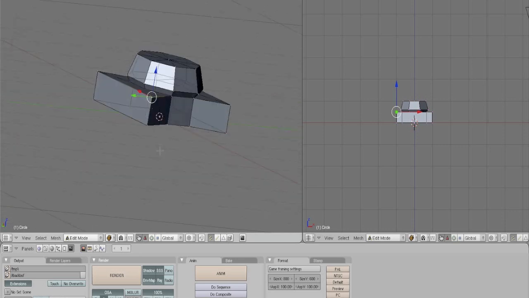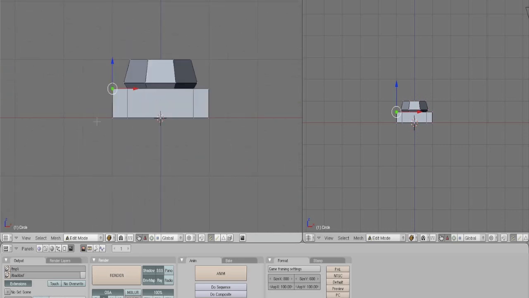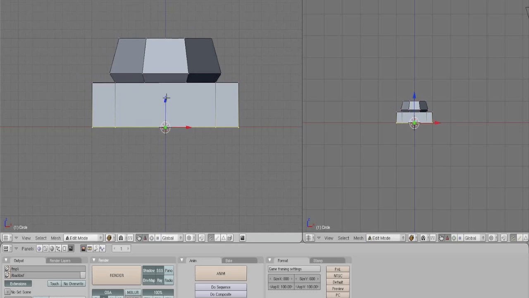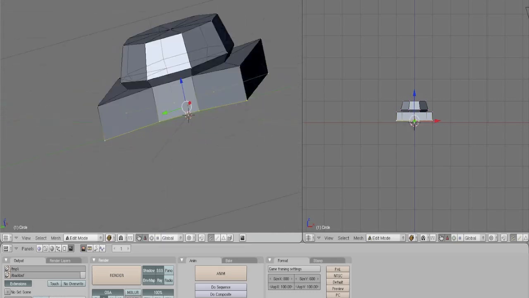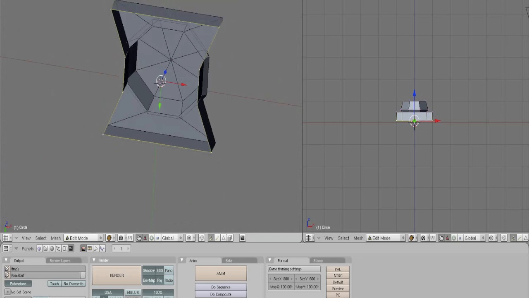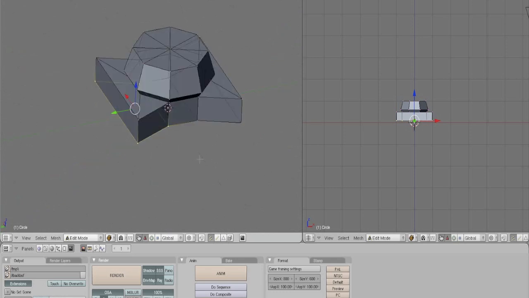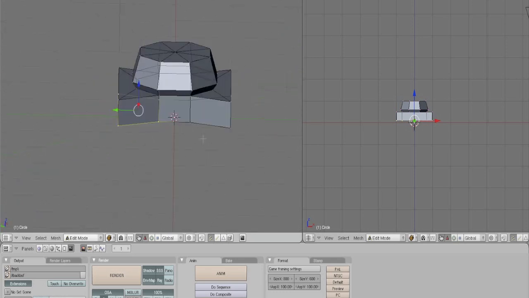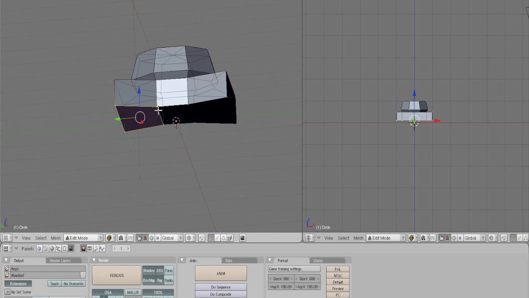This is going to kind of be the inside of the tank. Undo that. Just going to fill this in now. This is my first screencast, so hopefully you actually learn something from this and it's not completely and totally useless.